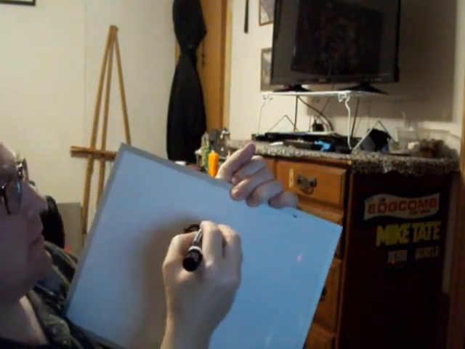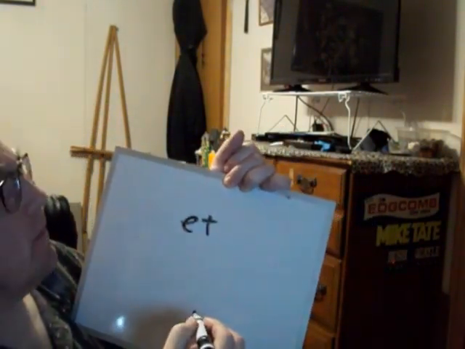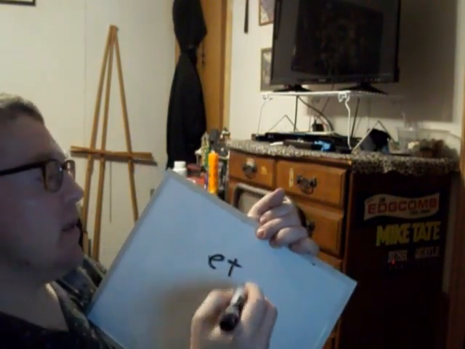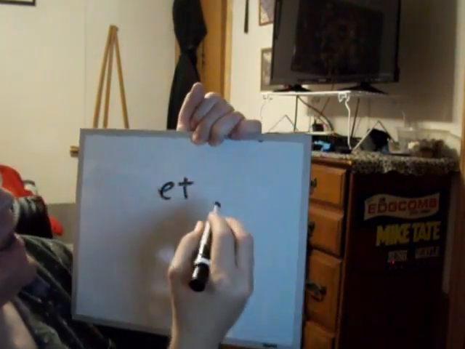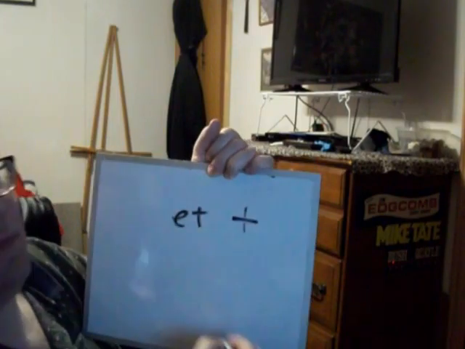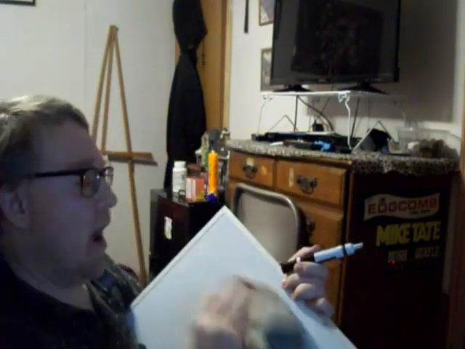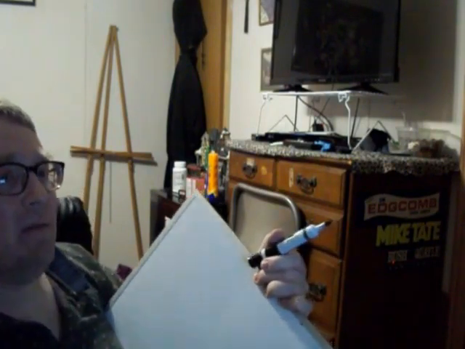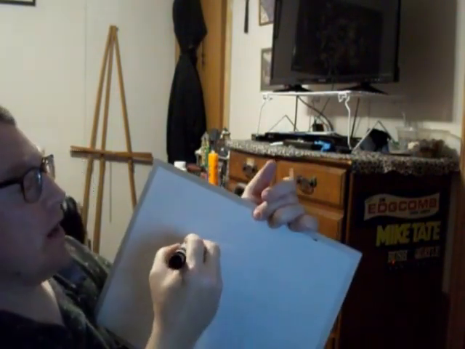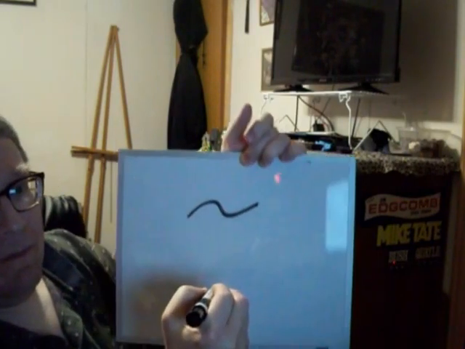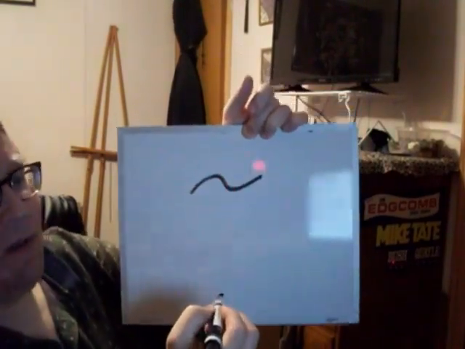Now, what about the mathematical symbols? Well, the plus sign itself was created as an abbreviation for the Latin word et. So, when you see the plus sign, you can imagine the T in the et plus sign. There you go. What about the subtraction sign? Well, this is what they call a tilde. There's your tilde.